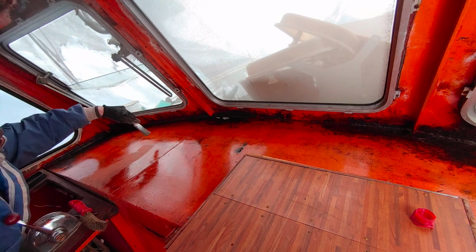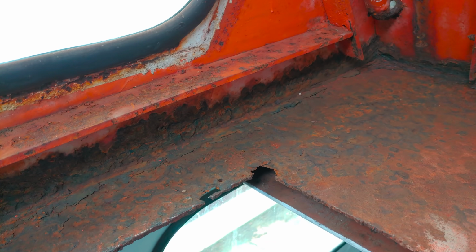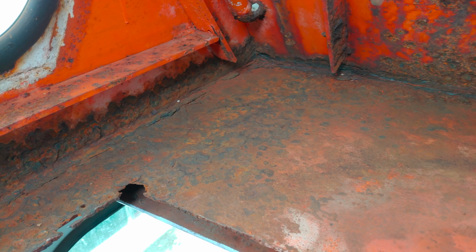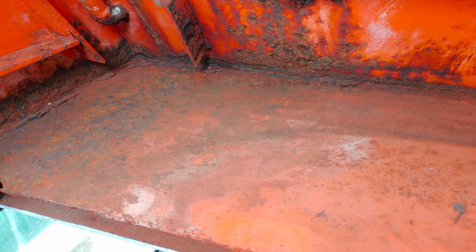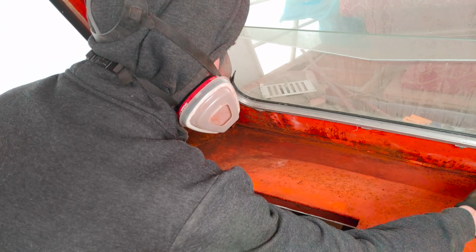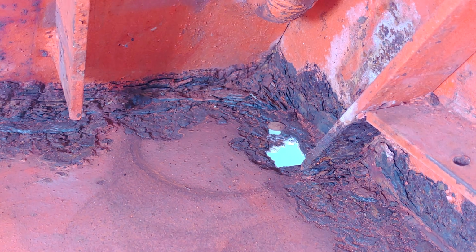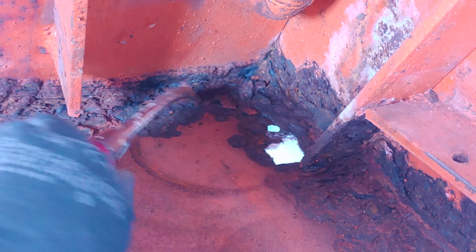Alright, that was the forward area. Now let's start with the aft area. Here the rust has also reached apocalyptic levels, but still is not quite as advanced as on the other side, and especially we don't have as many holes that go through and through. So let's go ahead and clean up this area as well as possible.